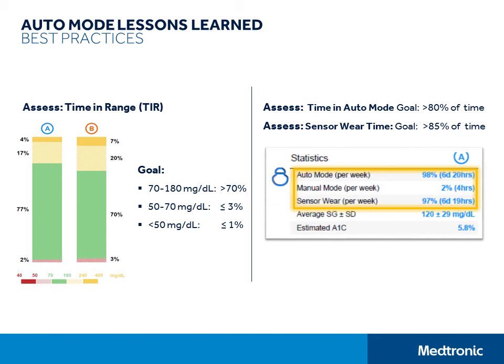And again, as we all know, we try to avoid hypoglycemia. What is that sort of target range that would red flag you? Certainly if you had a patient with 4% sensor glucose distribution between 50 to 70, that would be a red flag. You're really targeting for less than or equal to 3% between 50 to 70. I personally like patients down around 1 to 2%. And then, of course, less than 50, less than or equal to 1%, or really trying to avoid less than 50 altogether.